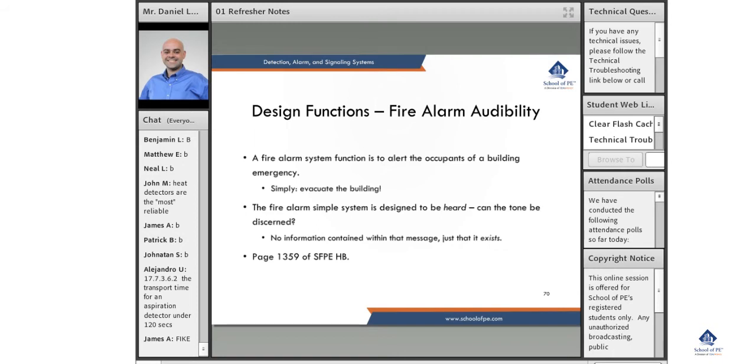This is in contrast to what's called intelligibility, where the question is: can the message be understood? Can you understand what is being said in the message? Intelligibility is a high focus for voice evacuation mass notification systems. It's not so much Charlie Brown's teacher, where you know she's speaking but are totally unable to understand, versus can you actually understand her? Is it audibility versus intelligibility?